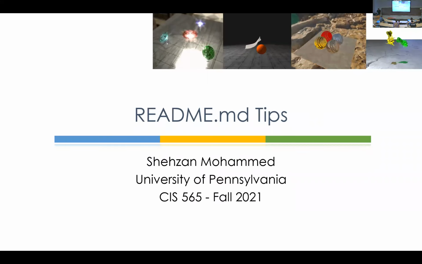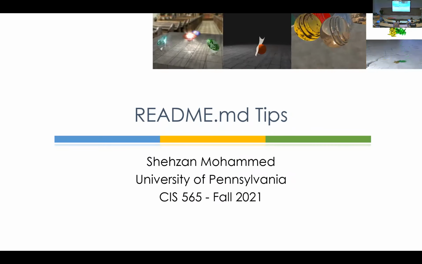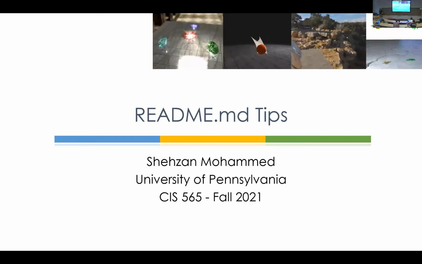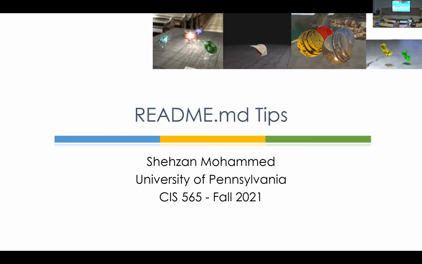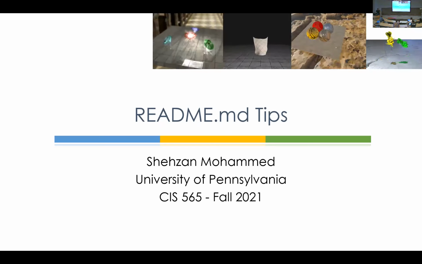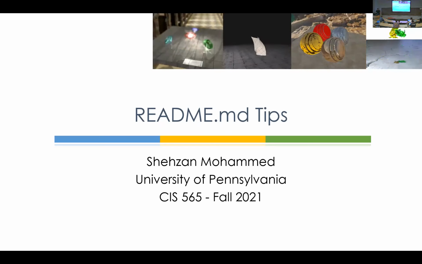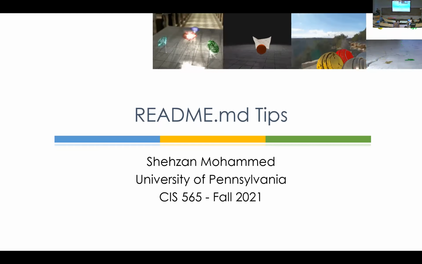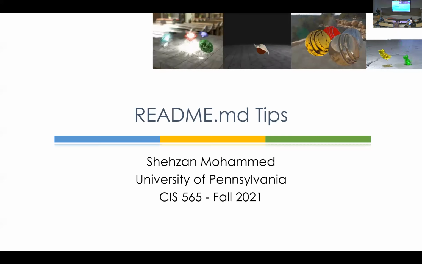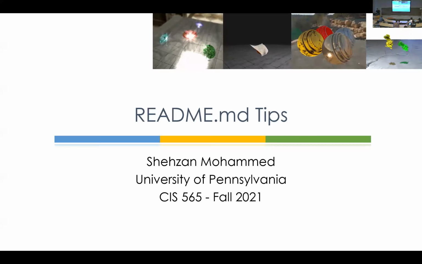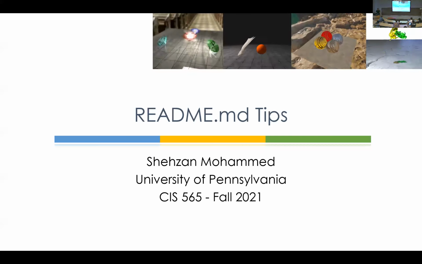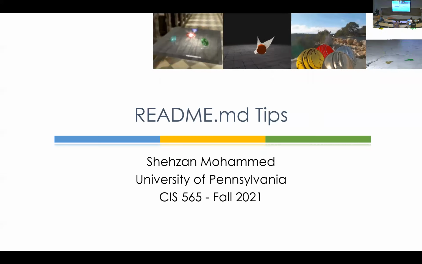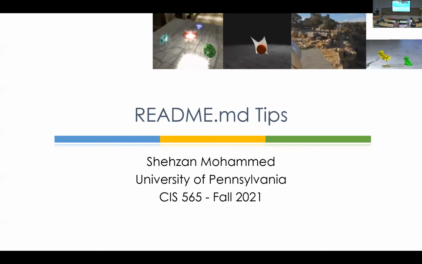one of the most important parts, like I mentioned in the first lecture, is your readme. This is critical because it is the most front-facing thing of your project. You may do the cleverest engineering, the most incredible algorithm that anybody's thought of, but unless your readme is good, nobody's going to read it or understand it. Okay, so here are a few tips that will help you do better readmes in the future.